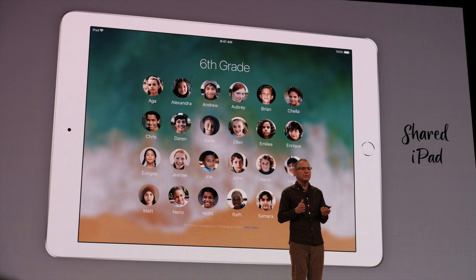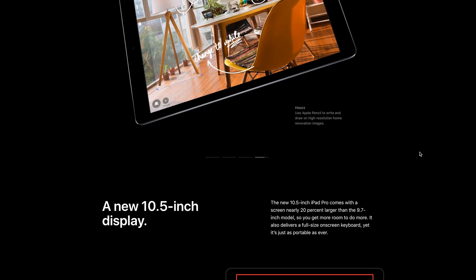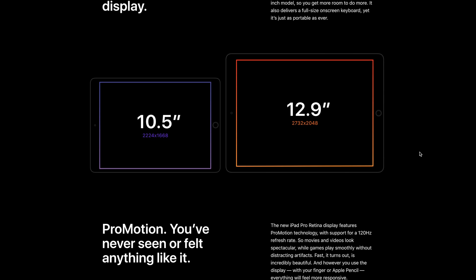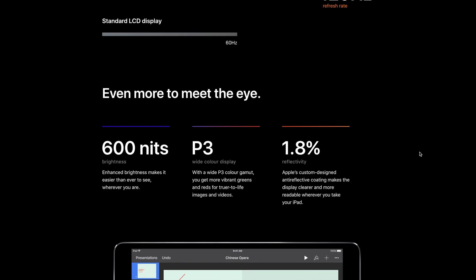I was thinking: does this upgrade bring less value to the iPad Pro line now that this iPad has Apple Pencil support? In my opinion, no, because the iPad Pro still has the Smart Connector, the laminated display, the ProMotion display, the better camera, a slightly larger display, thinner bezels, and faster Touch ID. So there are still strong incentives for people who really want that pro iPad.